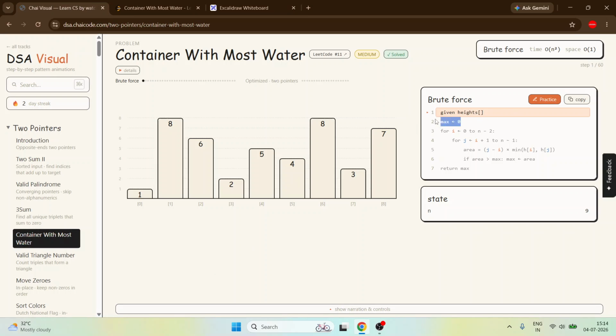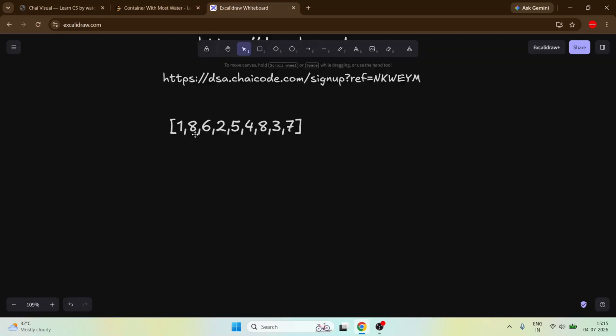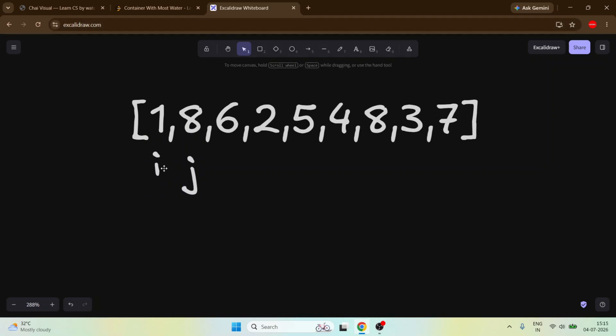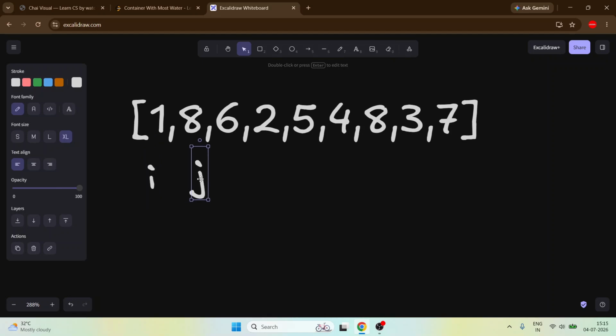We are initializing max with 0. We are using two loops. One I at the starting, and j would be I plus 1 always. I started from the beginning and j started from I plus 1 always.